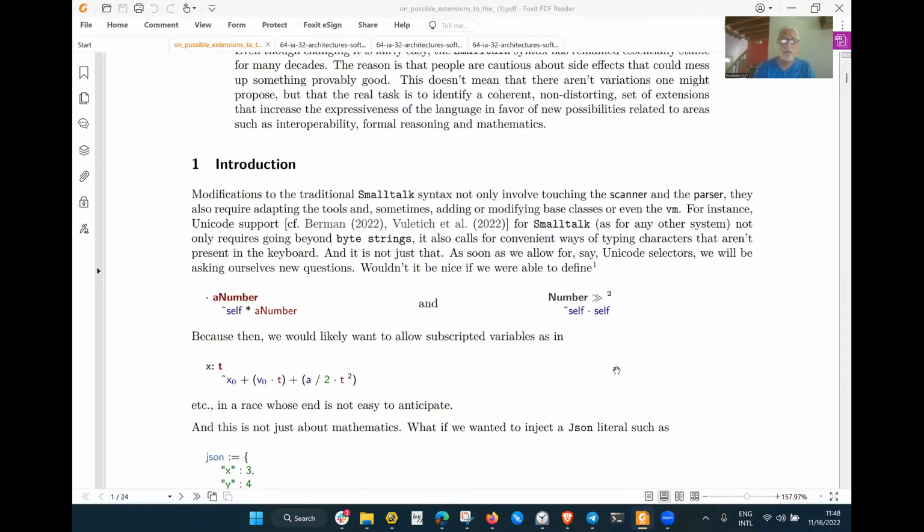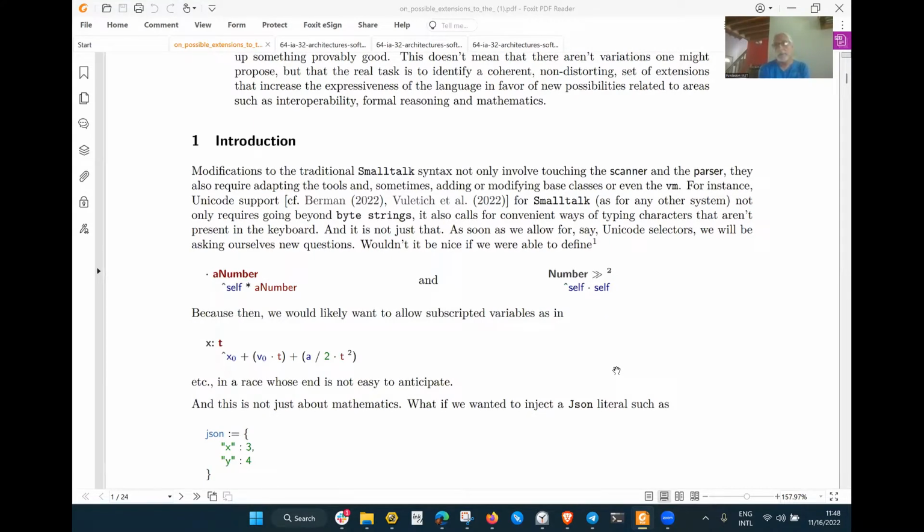One thing, if we go to the mathematical kind of projects in mathematics, is that having Unicode helps a lot. So, for instance, if we have the superscript 2, we can change the square message with just x squared. So, right, like in mathematics.